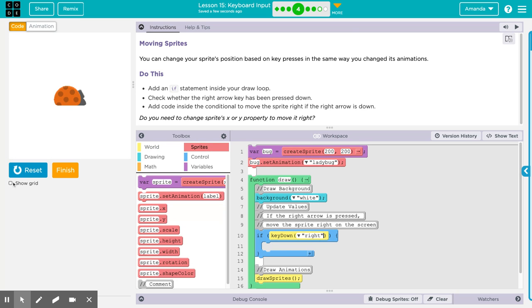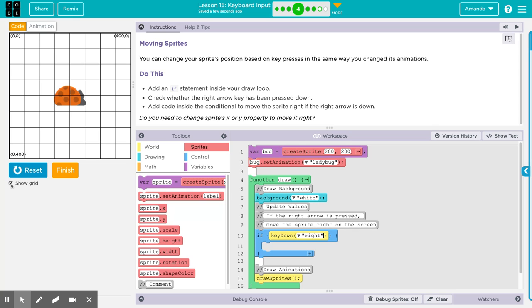So there's some math involved here. Think about our coordinates. Moving left and right, which coordinate's changing? You should have said the x coordinate because that's correct. It's the x. So I need a sprite.x. Drag it over. It's not called a sprite, it's called a bug. So now there's some math involved. So if I push the right key down, I want the bug's x position to change. If I want him to move to the right, how's it going to change?